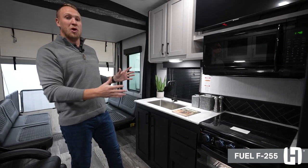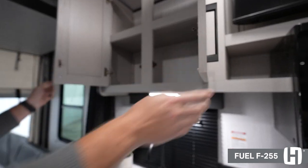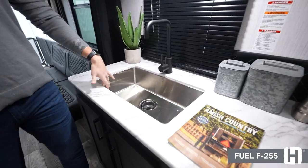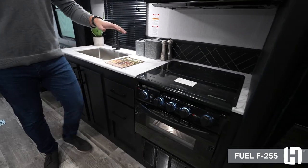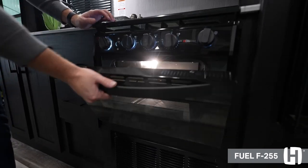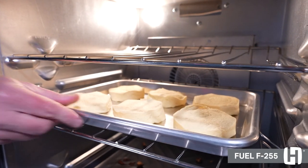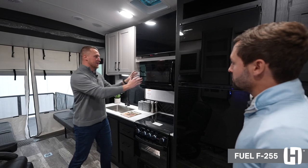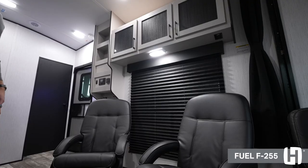One thing I really want to point out about our kitchen is there is no wasted space here — all this is really applicable for the toy hauler. Up here there's large overhead storage, and down here for your sink you have a single-basin stainless steel sink. The benefit is you can wash bigger pots and pans and it gives you a lot of space for food prep. You also have the three-burner gas stove top, as well as brand new — the Suburban air fryer, so you can make crispy wings, crispy french fries, really easy to use. And above it you have a larger residential-style microwave with a large TV above it as well.